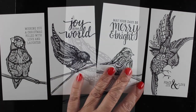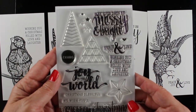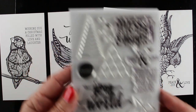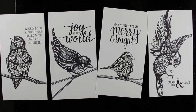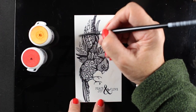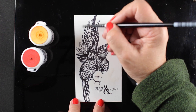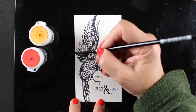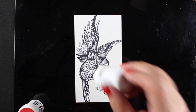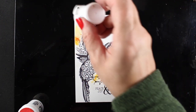Well, now that all of my Zentangling is done, I've added some sentiments using a stamp set from Hero Arts, and I think this is probably my favorite Christmas stamp set this year. And I really liked how the sentiments paired with these birds. And I'm using some brusho. You could use different kinds of watercolors, of course, to do the same kind of thing. You could also color each one of the birds in whatever way you'd like to do it.